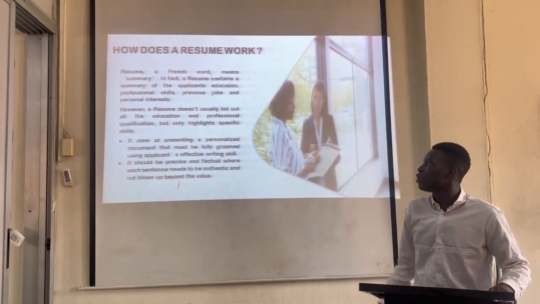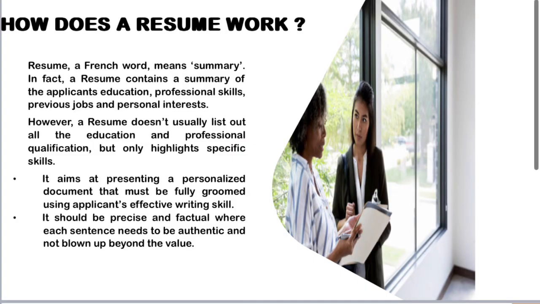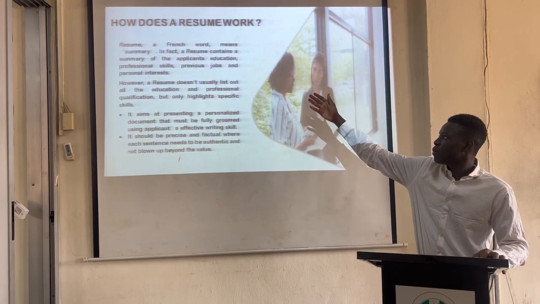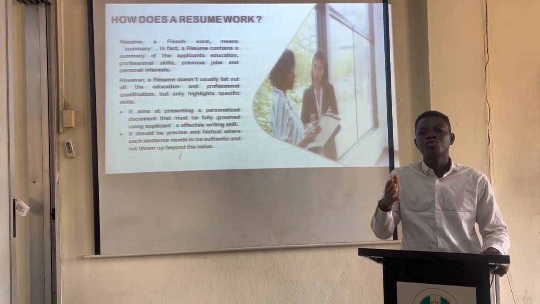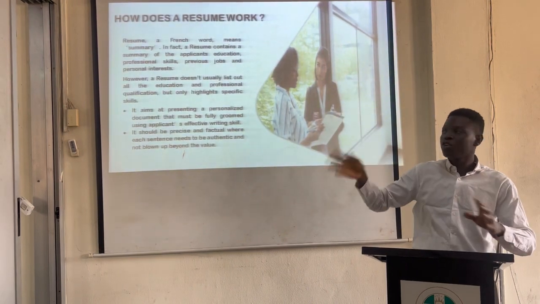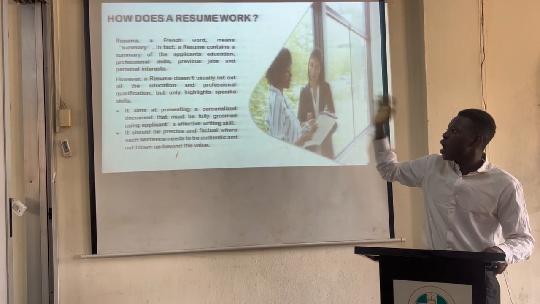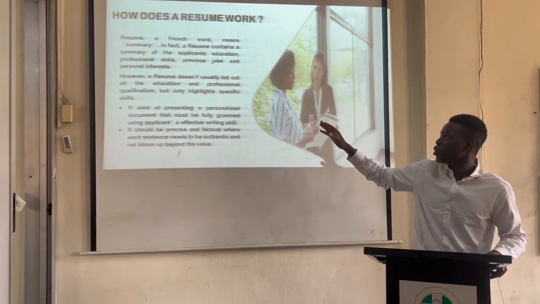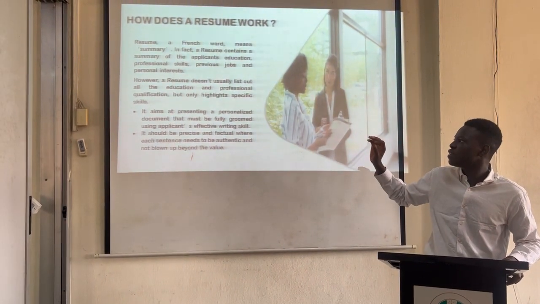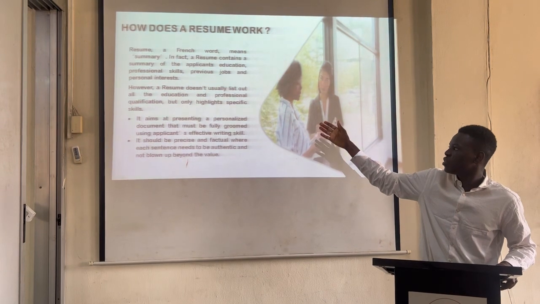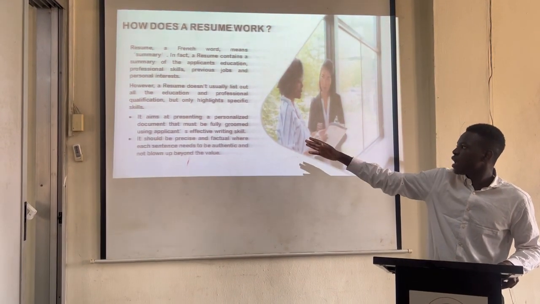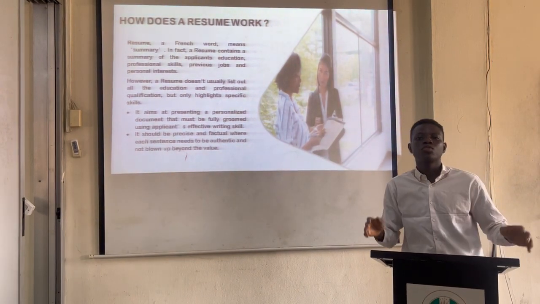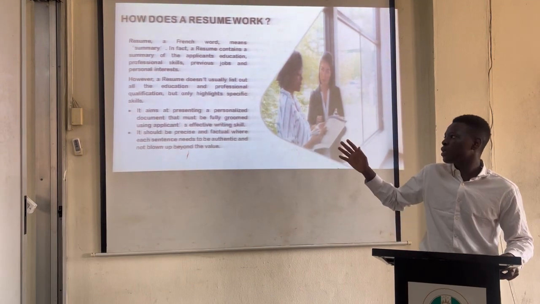So how does the resume work? Resume is a French word which means summary. Resume means the summary of the applicant's educational background, professional skills, skills that may include leadership skills or communication skills, the previous jobs and personal interests. However, a resume does not list out all the details of the applicant's information. It just highlights some specific skills, the educational background, the professional qualification, and it aims at presenting a personalized document that must be fully groomed using the applicant's effective writing skills. So a resume tests the applicant's writing skills.